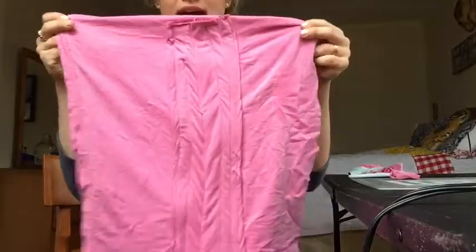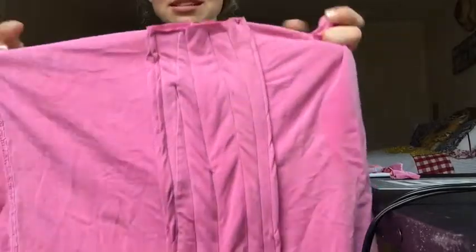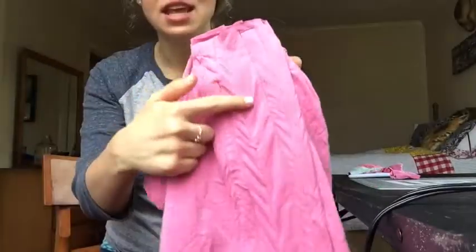Here is what I have so far. As you can see, there are little waves where it pulled the fabric. That's totally okay. Again, we're sewing this diaper. Our child is literally just gonna pee on it. And then we're gonna move on with our life, right? So it doesn't have to be perfect. This is really simple sewing skills.